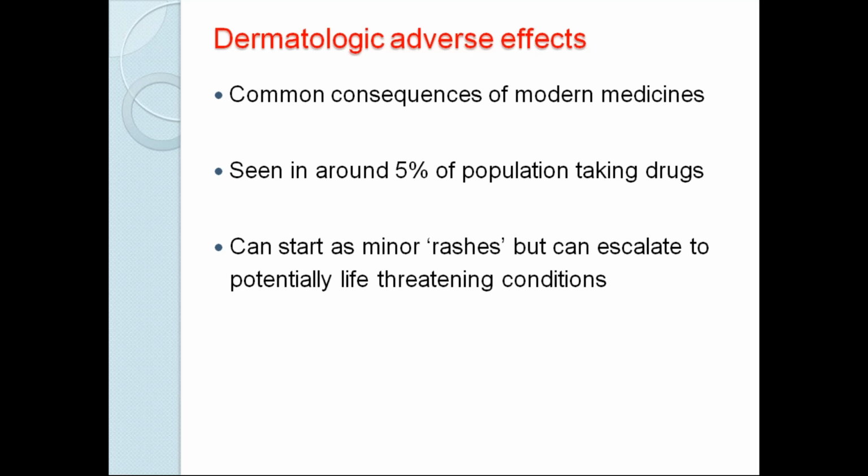So as we give many drugs, we all know drugs have certain kinds of adverse effects. Now we are referring to the dermatological adverse effects of these drugs. This is a common consequence, seen in around 5% of the population who are taking multiple drugs. And what's fascinating is that the spectrum of the disease is quite wide, starting from rashes to life-threatening, or in fact even death. That much wide a range is there.